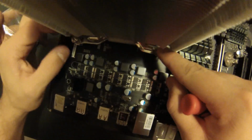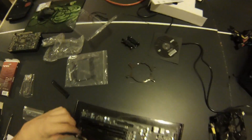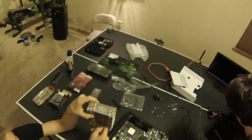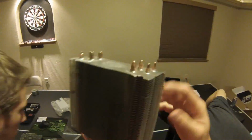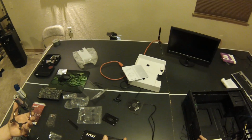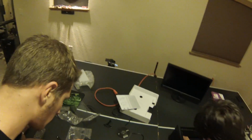What is that? Like, you can't get this one down either. There's springs on them, if you notice. I know, but like. That's not going on. We're missing stuff. Yeah. Well, stock cooler it is. No one's gonna die. We have failed epically.